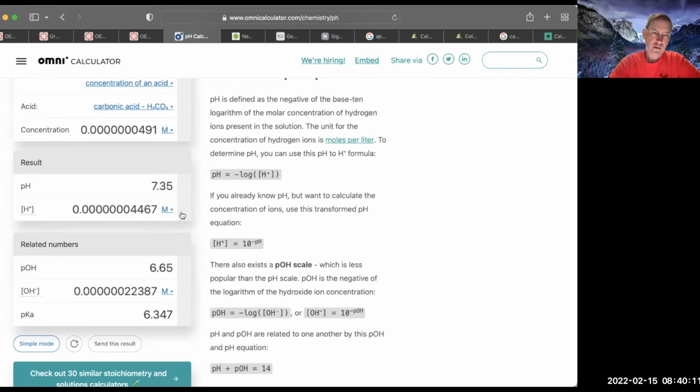So we just did the calculation. Again, I just let the calculator do it. So pH of 7.35 is this in molar. This would be moles per liter concentration. So again, you can see why pH is just a much more convenient measure for measuring hydrogen ion concentration. So then what we can do is we can just double check our work here.